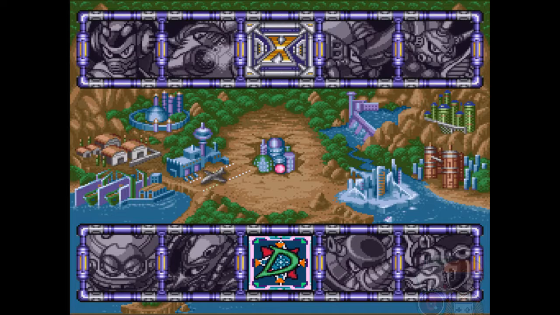So the hole in the center of the map has been filled in with Dr. Doppler's laboratory. Journey to the center of the map. Journey to the center of Doppler's D. So, how many more D jokes can we make, Space Cadets?